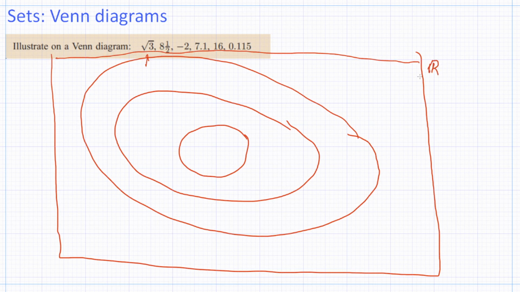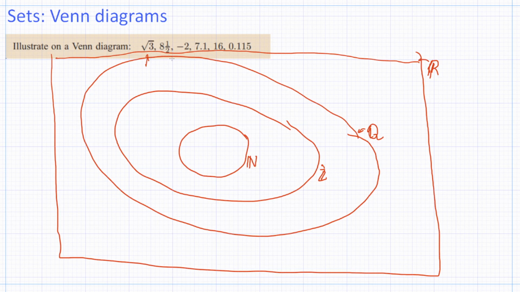So the one on the outside is everything, the real numbers, so that's our universal set. Here we've got our rational numbers, here we've got the integers. They are representing those, okay, which are the ones inside. You don't have to draw arrows, I'm just showing you. And these would be the natural numbers. So let's take a look at each one of them. You can always pause the video and try to do it yourself.